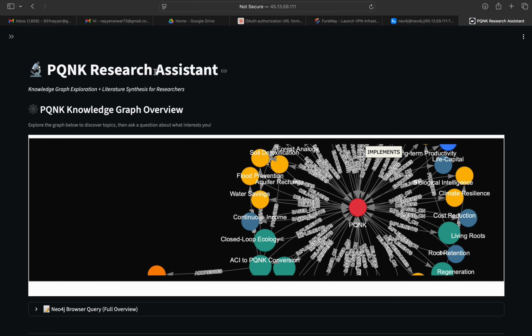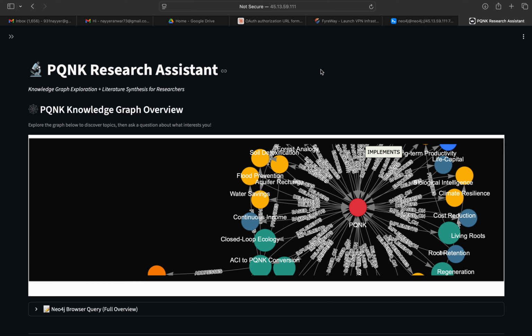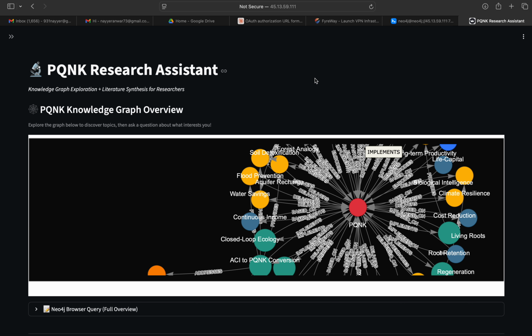This assistant is basically taking the data from those articles and then converting it into a knowledge graph. If you are not familiar with knowledge graphs, please visit the Neo4j site. So the idea is, whoever is doing agriculture research on picnic can use this tool in combination with Neo4j. We'll be providing both these links to the user or the researcher.